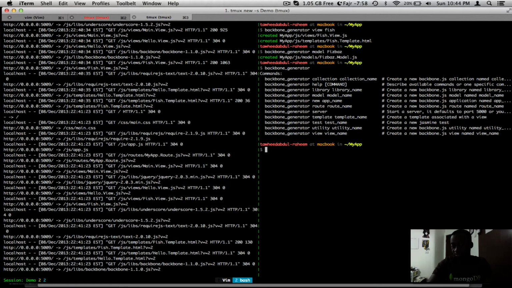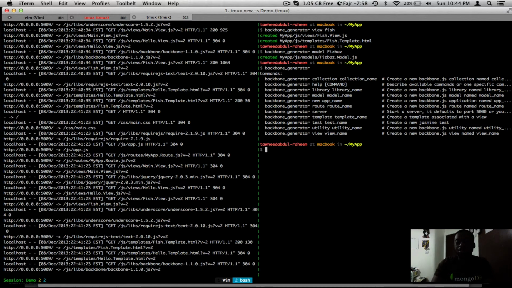There's a concept of creating a server, starting a server, creating a template, creating a Jasmine test. Also, you can create a utility that holds all your functionalities. Let's say you have a common utility that modifies the DOM in some certain way, or does XYZ to the DOM. It's good to group them in a utility.